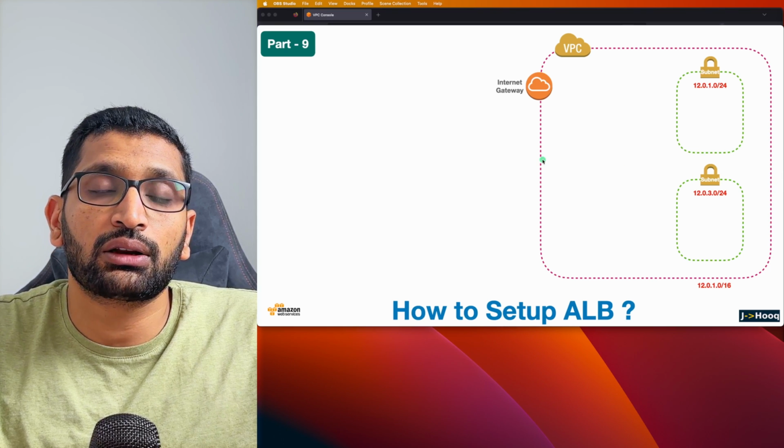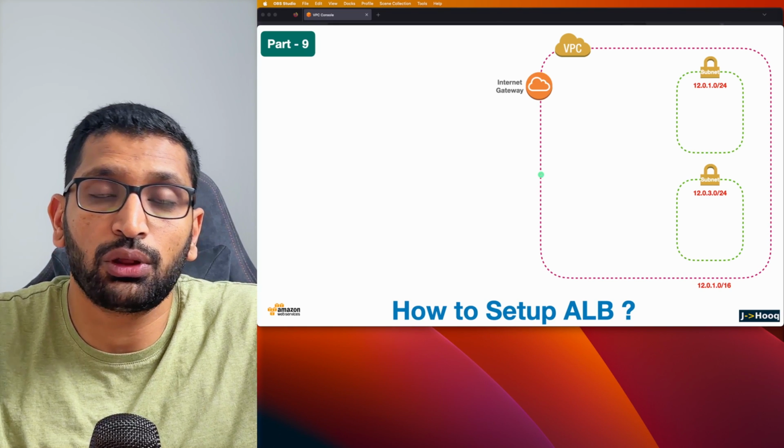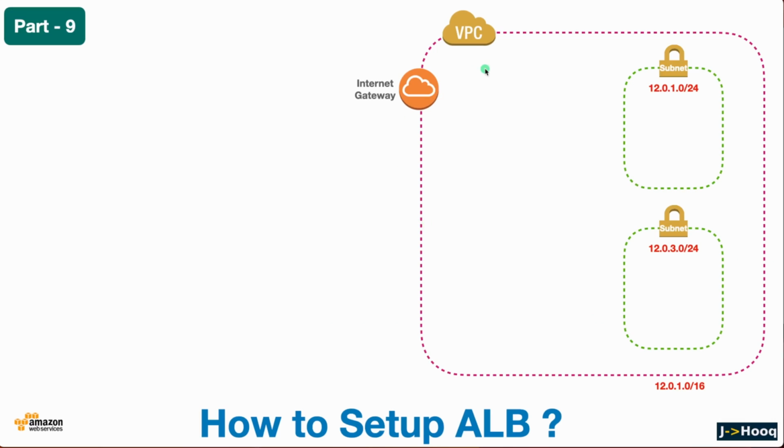Now after creating the route table, let's take a look at the diagram first and check the next block which we are going to create. These are the things which we have achieved so far. We have created the VPC, the internet gateway, the subnets, and the route table. Now the next thing which we need to create is the EC2 instances. We will create two EC2 instances, one in the first subnet and another in the other public subnet. We have already created the two public subnets inside our AWS.